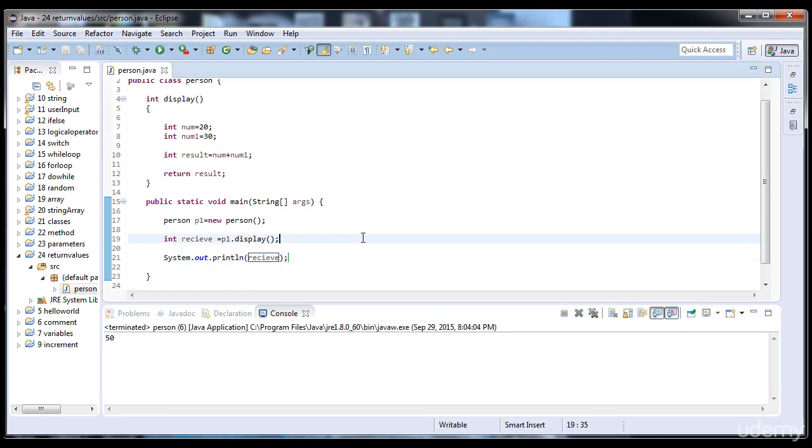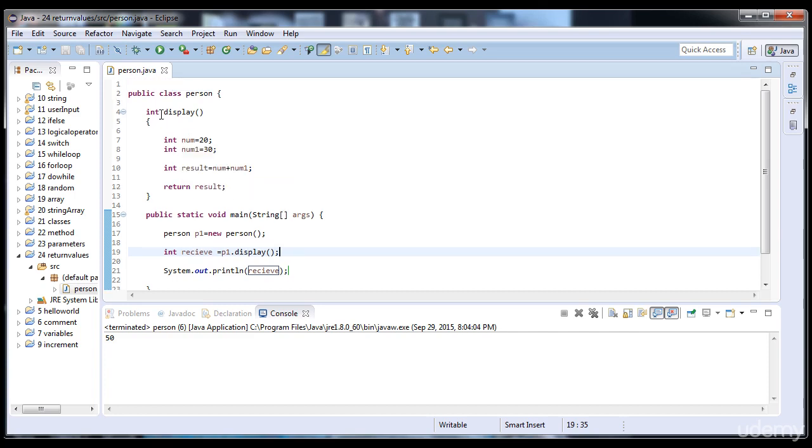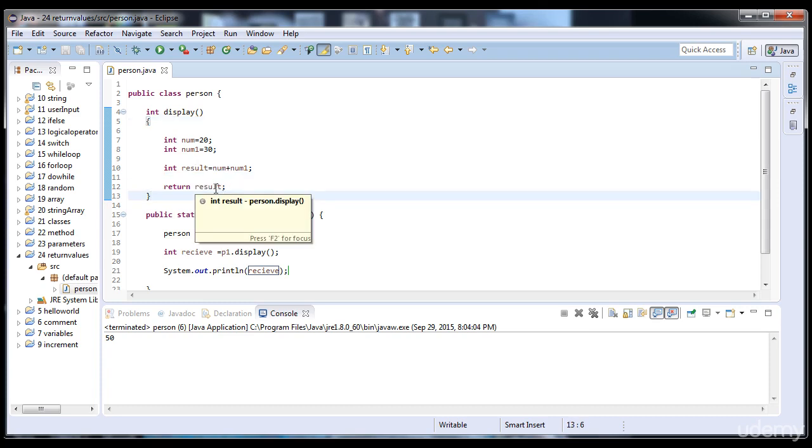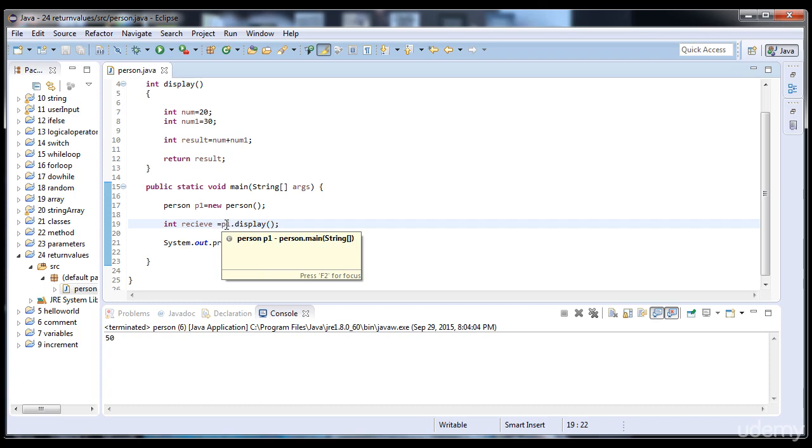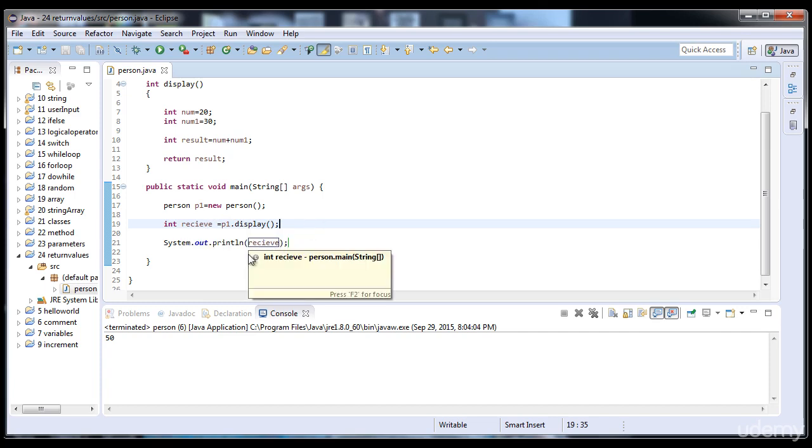So now I'm going to repeat the whole process. First of all, what we need to do, we need to write the return type, the type of the data we want to return. Here is the integer, so we write integer, and then we need to write the return statement. It contains the result variable. The result variable is equal to the sum of two numbers, and then we need to receive the data from the function. Here is the calling statement. We need to create a variable and then make it equal to the calling statement, and then the value is saved in this receive variable, and then print out the variable.